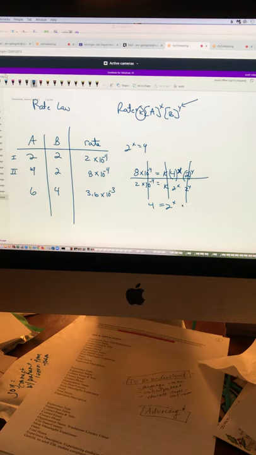Do you understand? The reason I need you to know that, so we got X equals 2, is because they're not always going to hold both constant. So which trials am I going to use to calculate my Y? You're going to use 3 and 1. So we're going to say 6 to the X over 2 to the X, I'm going to do them both out at the same time. K's over K's cancel. And then we get 4 to the Y, this is trial 3, over 2 to the Y, this is trial 1. But we know what X is already, because we already got X was 2.